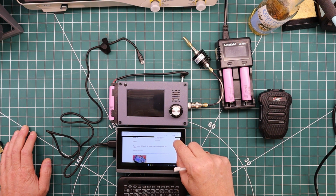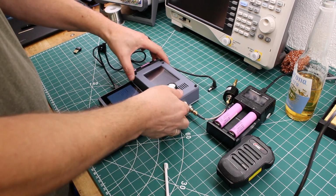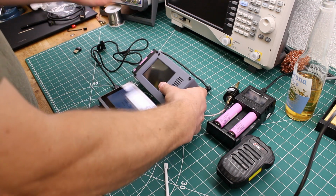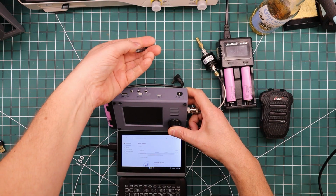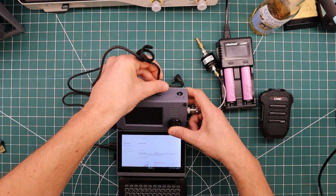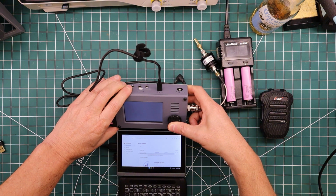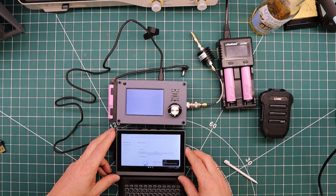To do the firmware upgrade on the front end unit, what you need to do is push and hold the front dial, hold it in. Then you find the CAT port, not the USB port, but the CAT port, and you connect the micro USB cable that you already connected to your computer. And when you do that, it turns on, but the screen is completely gray, as you can see.